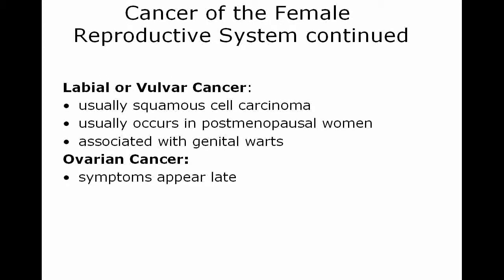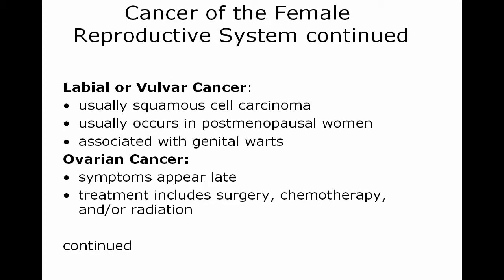Ovarian cancer. Ovarian cancer is one of those considered silent cancers, where the person doesn't usually have signs or symptoms until it's too late. Very often asymptomatic until the very advanced stages. And by the time of the advanced stages, the cancer may already have metastasized to major organs in the body.